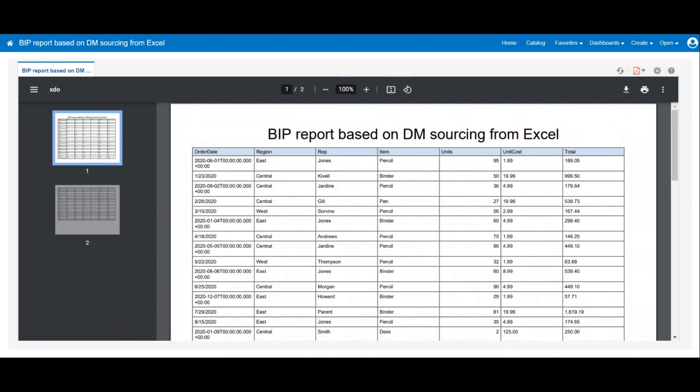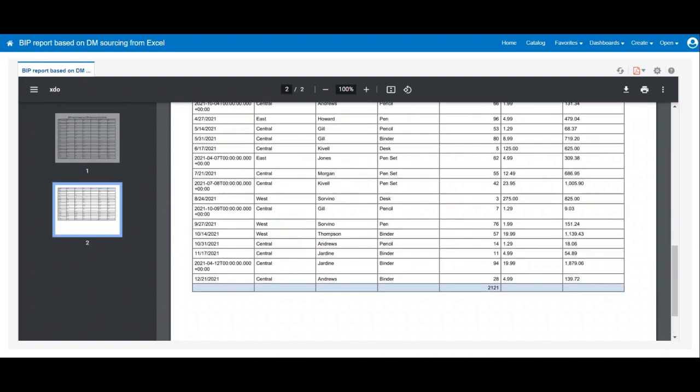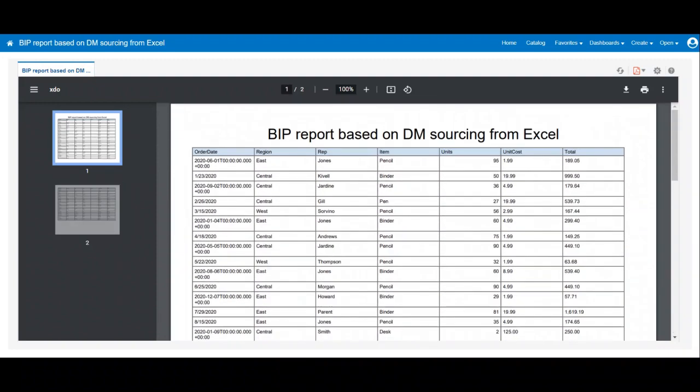Of course you can see the date format being visible in a different way for the order date. This and all we can use the column properties, and we can format the data and we can show in a way which we would like to show the data. So you can see the entire list of all rows whichever is there in the Excel sheet is visible here.